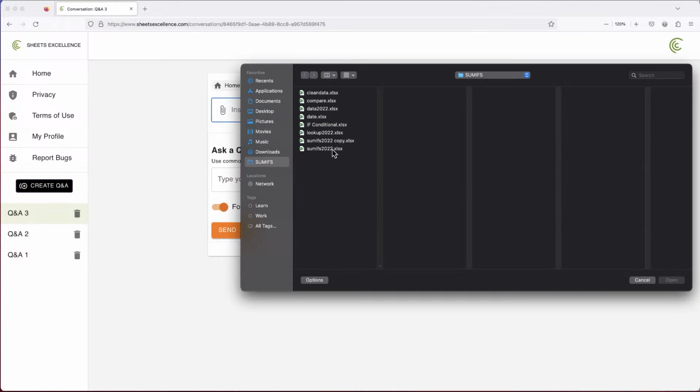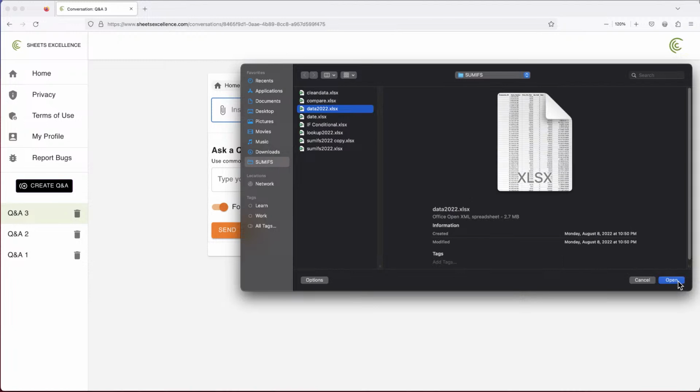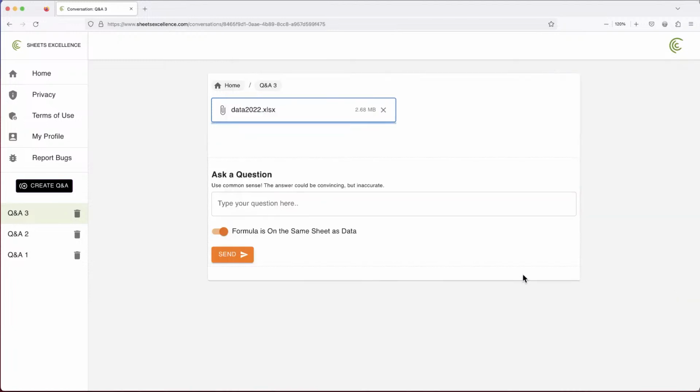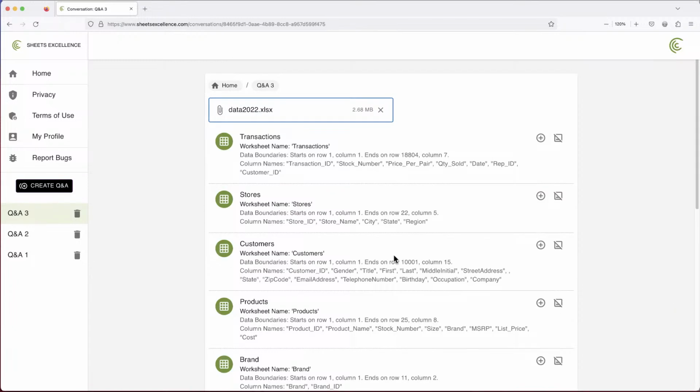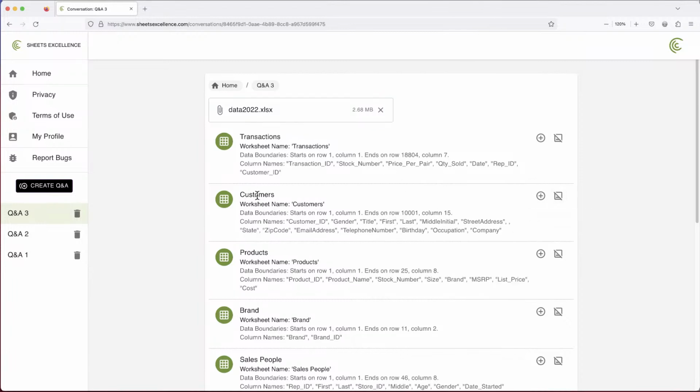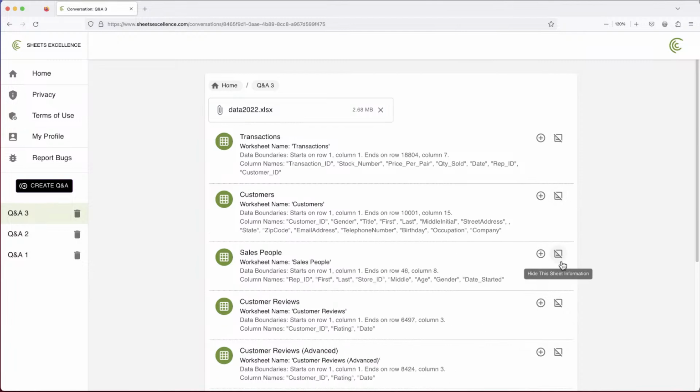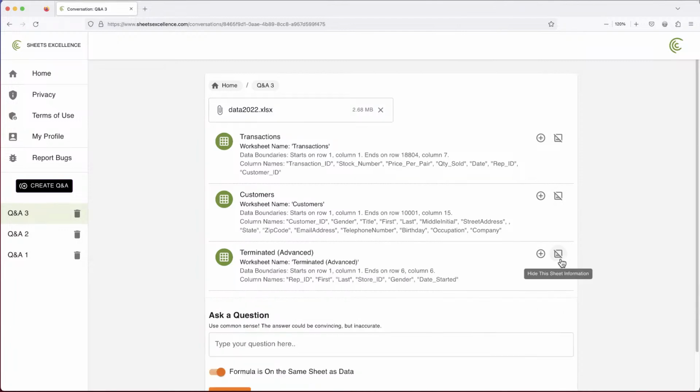I have that Excel file, which would be this one right here. I'm going to grab that and it will load the file. It's pretty large, so it has a lot of tabs in it. The ones I was just talking about were transactions, and the other one was customers. So I'm going to get rid of all these other ones and just keep those two.